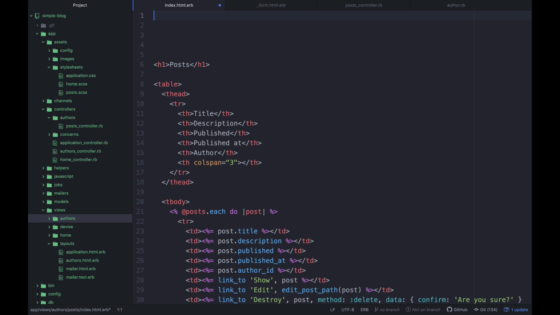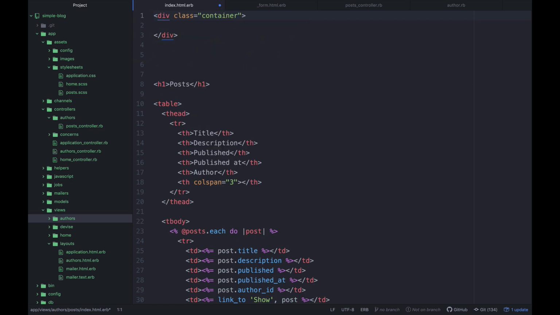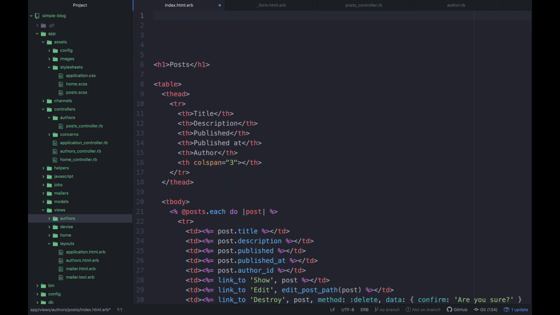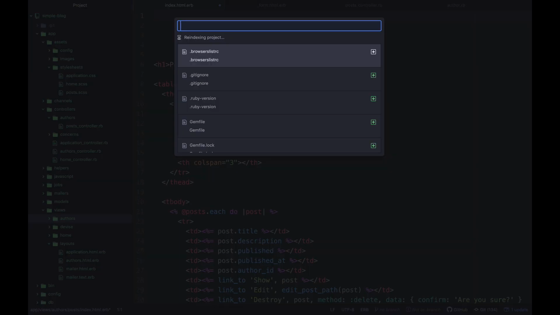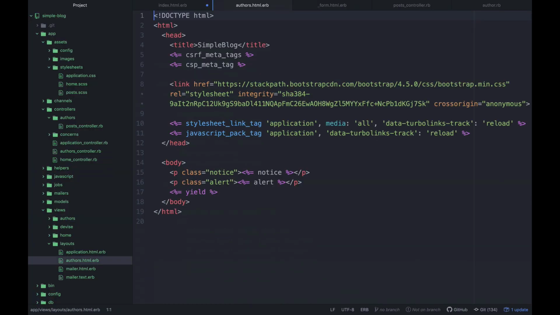The first thing I want to do is essentially say, how can I do this? So I'm going to add a container here, and in actual fact, let me think for just a second. Do we want to contain everything all the time in here? I think so. Let's go to our author's layout.